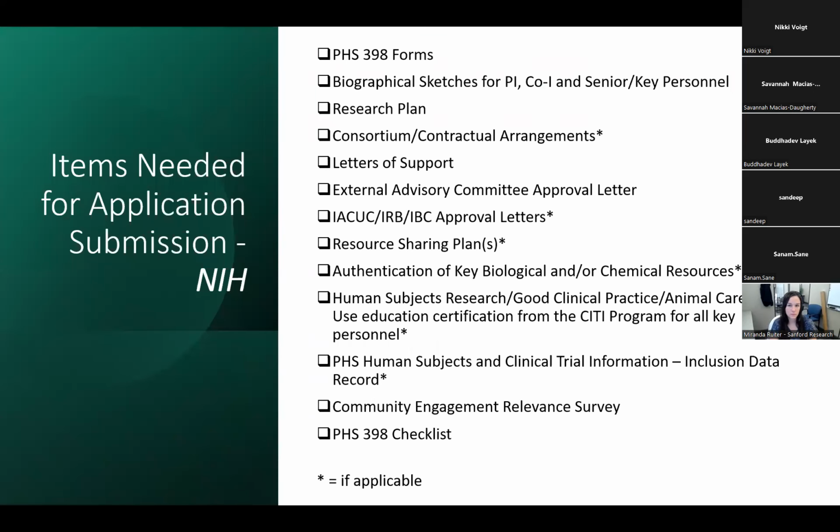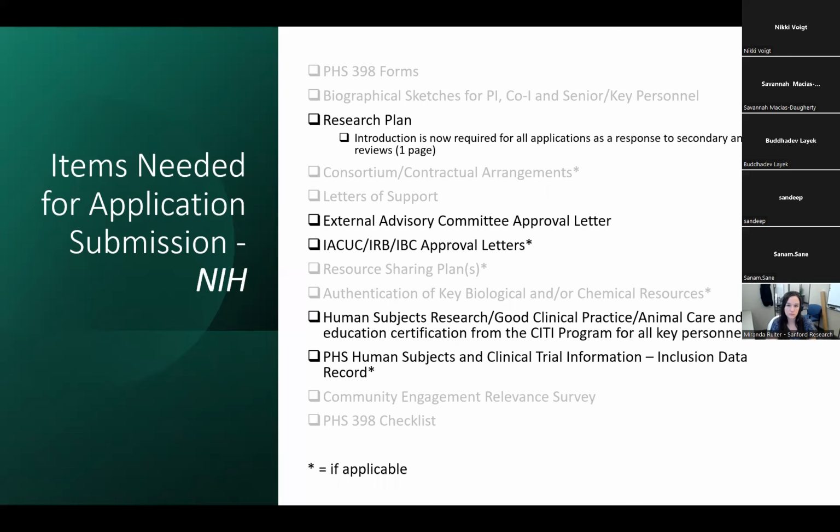So now those were the components that are required just for that initial submission to the DaCCoTA. And then in the process of those multiple reviews, you'll then also receive help to gather the rest of the components necessary for submitting to NIH. And I know this slide right now looks busy, but if we go to the next slide, I'd like to highlight what is different between your application for the DaCCoTA and now NIH.